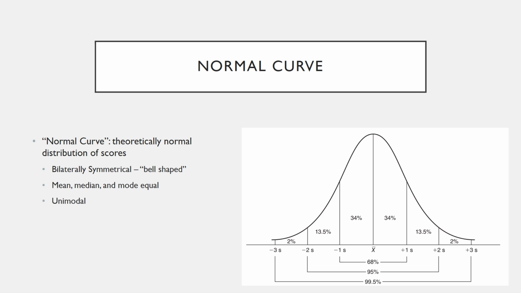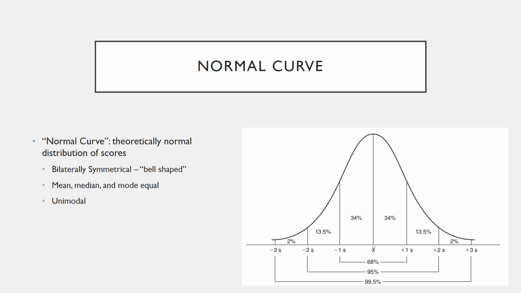So in this visual, the mean is marked by this X in the middle, which is the average. And in this case, the mean, the median, and the mode are all the same. So they all fall right there in the middle. And it's unimodal, which means that there is one common score, not multiple common scores. So again, that mean, median, mode are the same. And so we can expect that the same number of folks will fall within 1, 2, and 3 standard deviations of the mean. So one standard deviation above the mean, -1 marking one standard deviation below the mean, 2, and then 3, and so on and so forth.